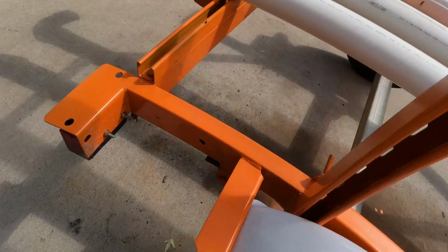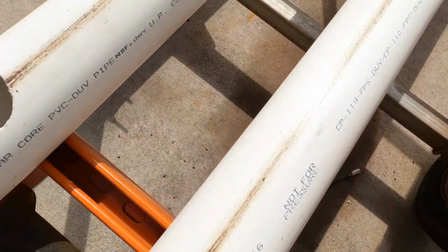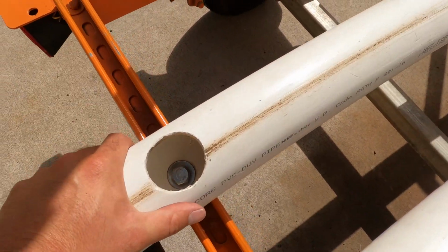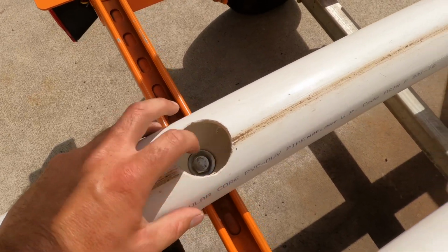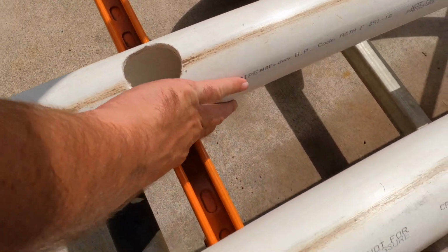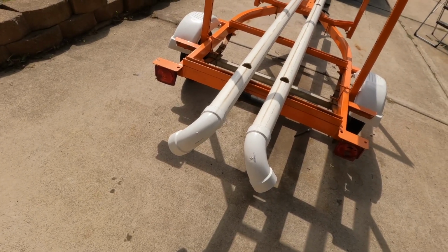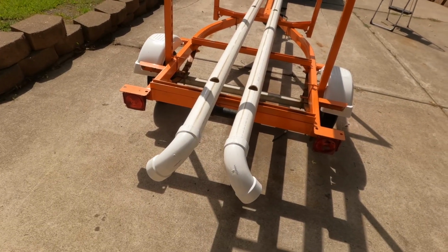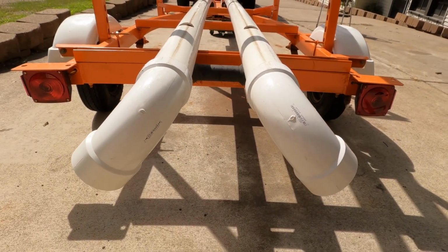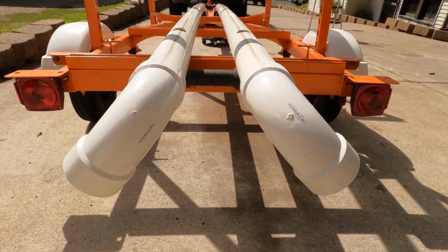Moving back, same thing, another piece of conduit strut, bolt here, bolt there, securing it where the bunks would originally go. Same deal, 1/2-inch bolt, 2-inch hole, conduit nut, back and forth right here. I did put turnouts, so it gives me about 1 foot to get it close to the kayak. Depends on how you want it to go. You can also heat those up and bend them out. I did not have enough PVC pipe to fit the length of the kayak, so I just put 2 cap ends on.